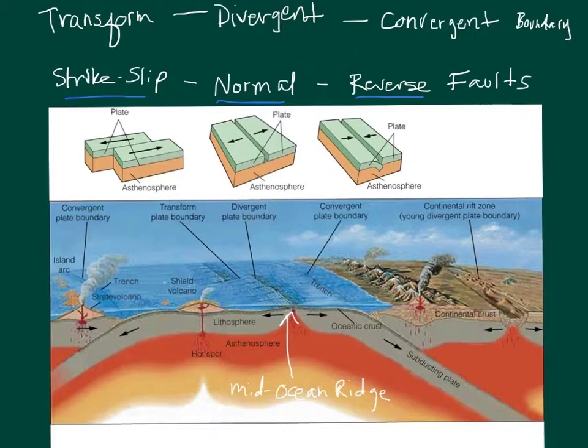So if we look at seafloor spreading, we have the mid-ocean ridge right here, which is what we talked about, and this is a divergent plate boundary. So the plates are pulling apart, as you can see from these arrows. So that lithosphere, that top layer, our crust, is always in constant motion, and they're just little pieces that are kind of floating around on top of the asthenosphere. So from the mid-ocean ridge and our divergent plate boundary, we end up moving that oceanic crust towards something else. So in this case, we're moving it to the continental crust.